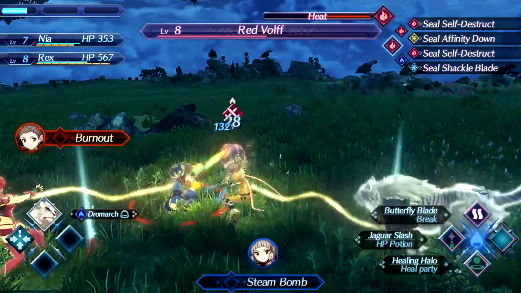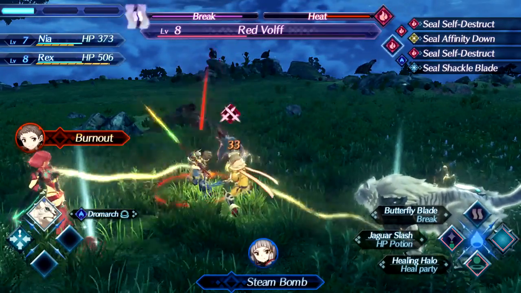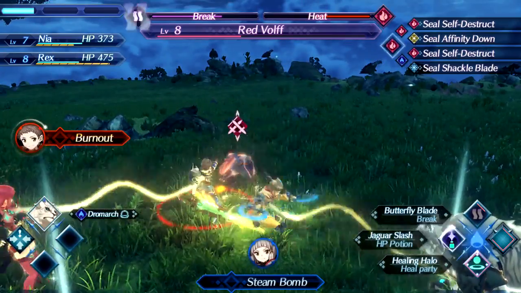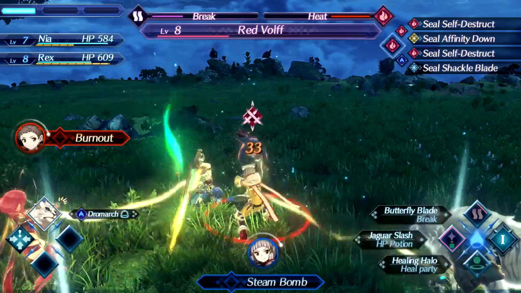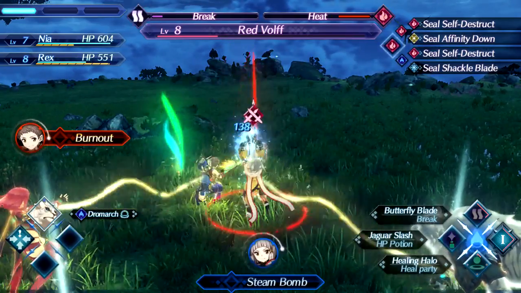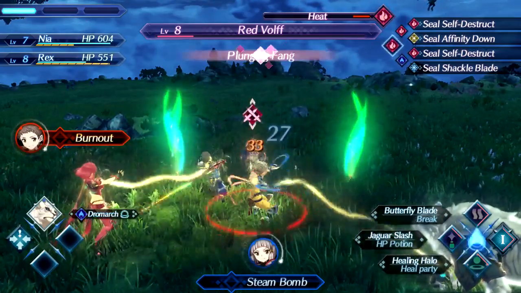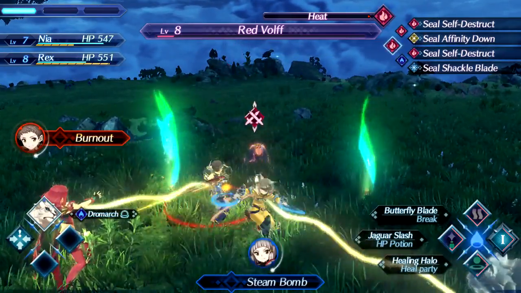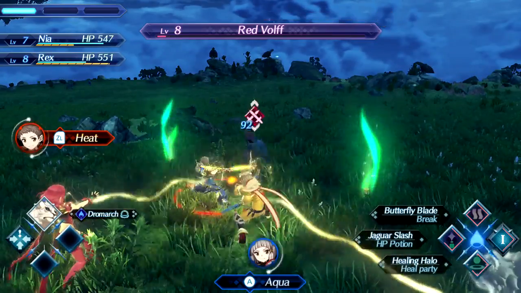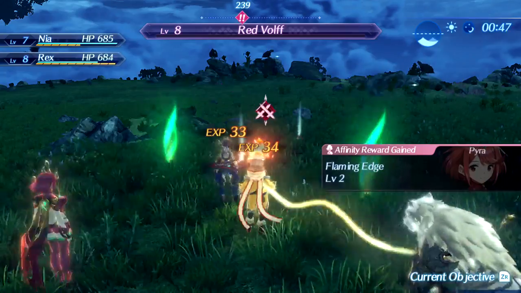That's good to know. Break. Spinning head. It's okay. Anchor shot. Make haste. Healing halo. Jaguar flash. Rolling smash. That's it. Rex, please pick up the potion. Ready to attack. Spinning head. Feast upon this. Okay.